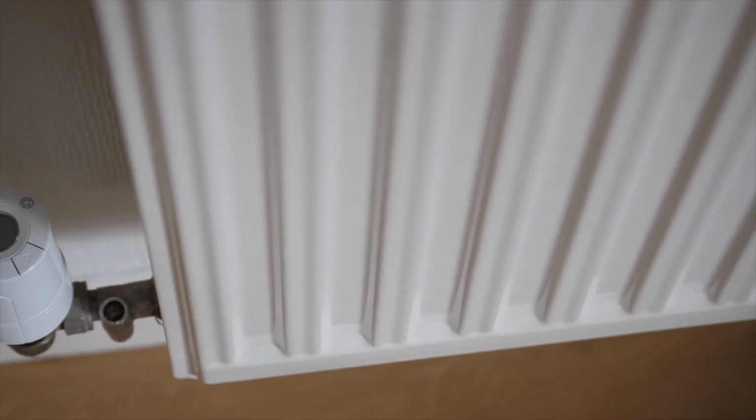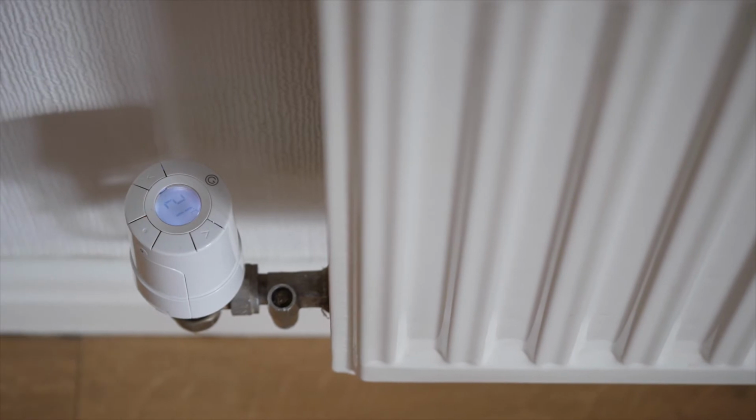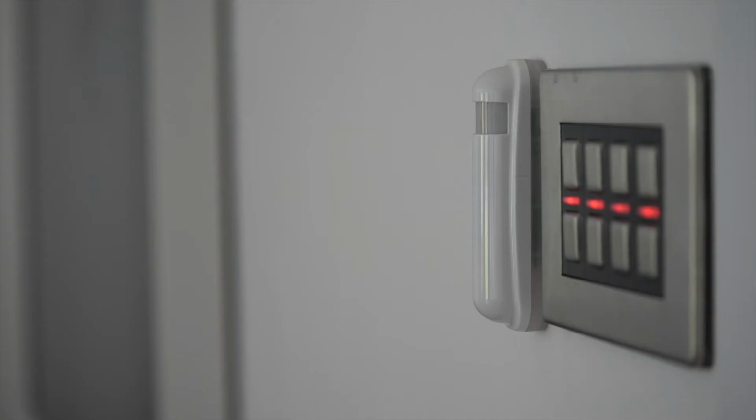When we decided to have Genius, we decided that if we're going to go for it in a fairly big way, we'd put valves on all the radiators except for the towel rails in the bathrooms, which we run just whenever the radiator heating is on. The Genius also controls the underfloor heating separately, and it controls the hot water system. It's got a thermostat in there, so it's all thermostatically controlled.